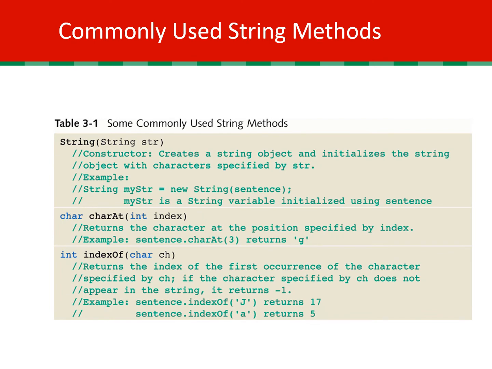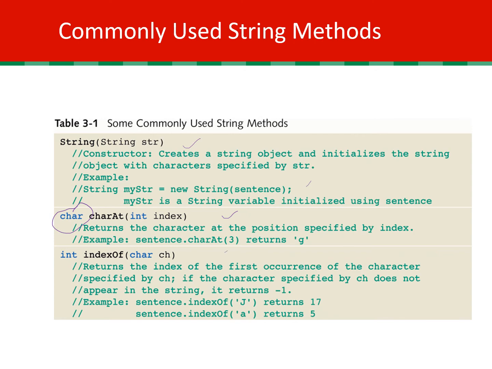So right now we are looking at the string class. Because this is a class, it has many methods. Okay, I think you have seen them earlier. Among the common methods that we have, you have a constructor. So when you create new string, you are actually calling the constructor, and then you have charAt. charAt basically allows you to look for what the character is at location 3. Because this is a string, the index starts with 0, 0, 1, 2, 3. So this method will return a char, whatever char at, for example, charAt 3. So for whatever string you are checking at index 3, what is the character that exists?